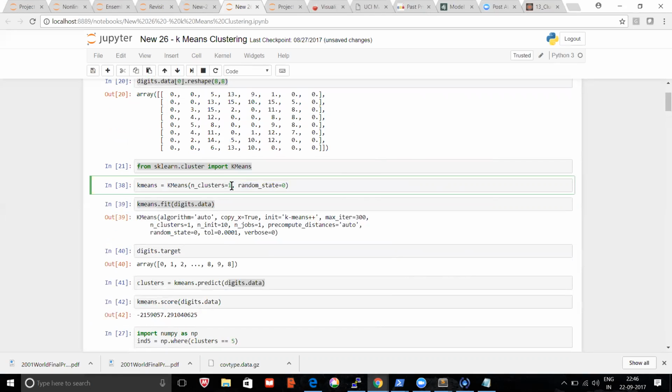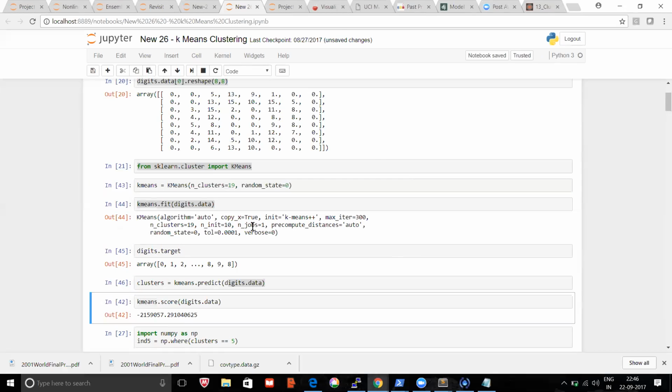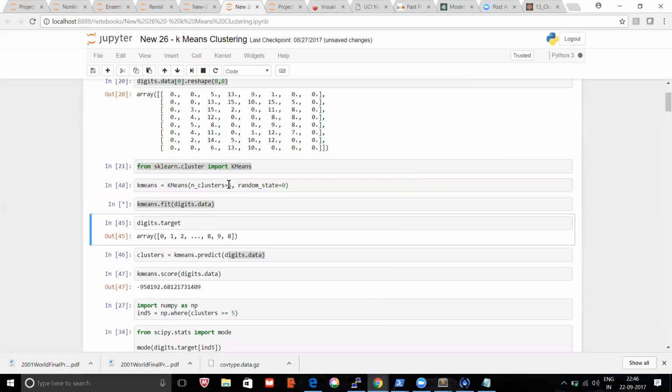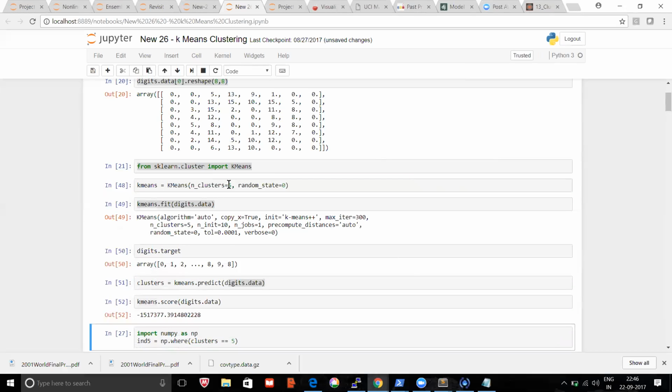If I increase this, even more negative, right? So if I make it 5, say 6, 5, the objective is to bring it close to 0. So I think if we try with all the possible combinations, let me print it here. I have not done it before, let me do it actually.